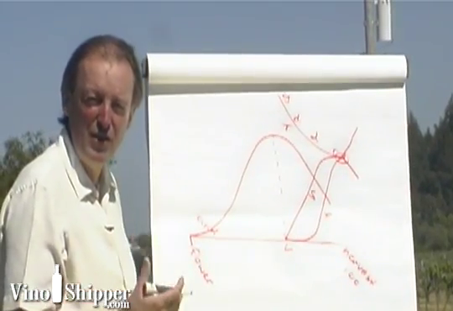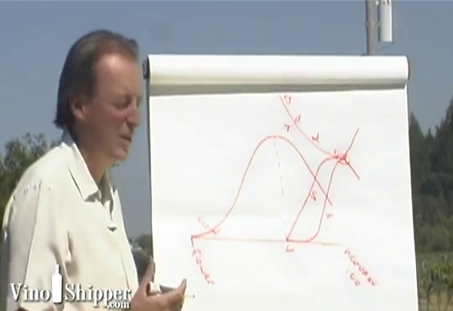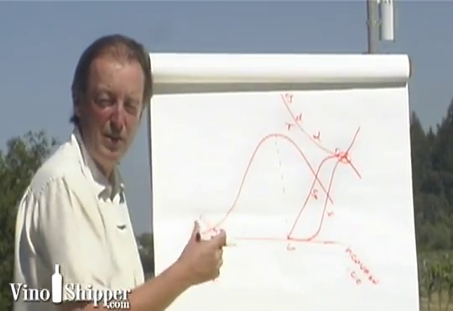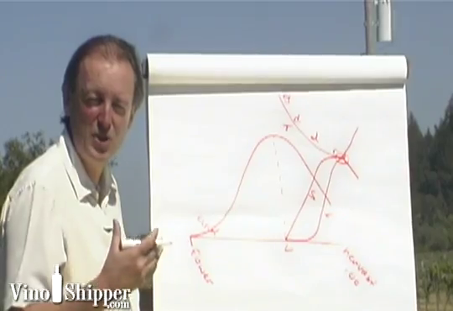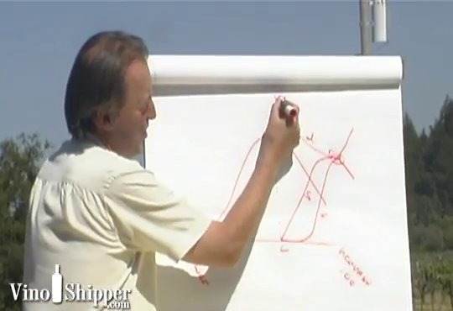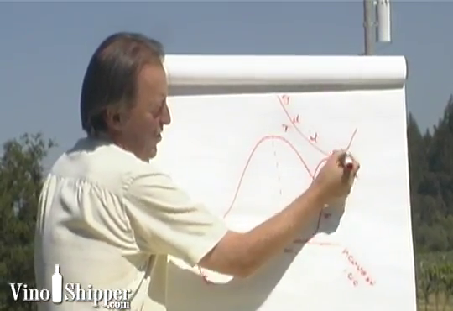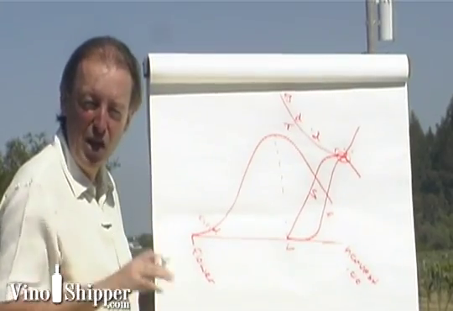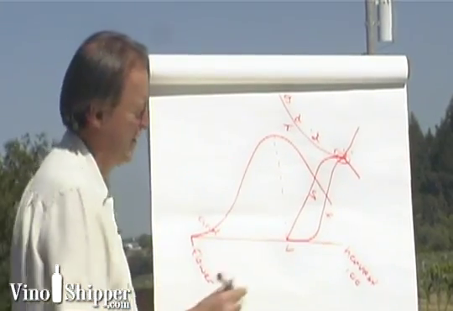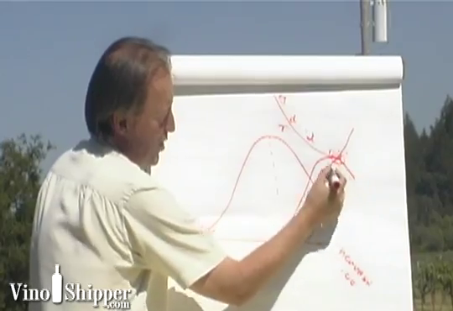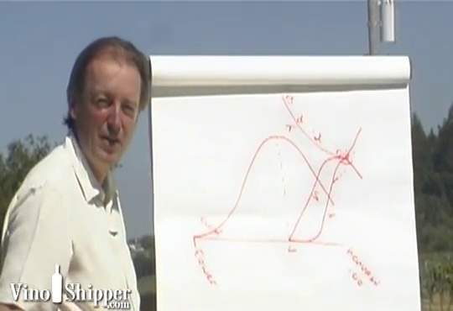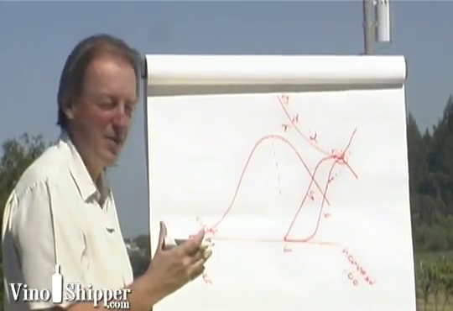The other thing too is we're also very dependent on the vintage itself. So if we have a high crop or high tonnes per acre, tannins take a little longer to ripen. And if we have a low yield or low tonnes per acre, flavour takes longer to ripen and tannins will actually ripen quicker. So we've always got to bear that in mind.